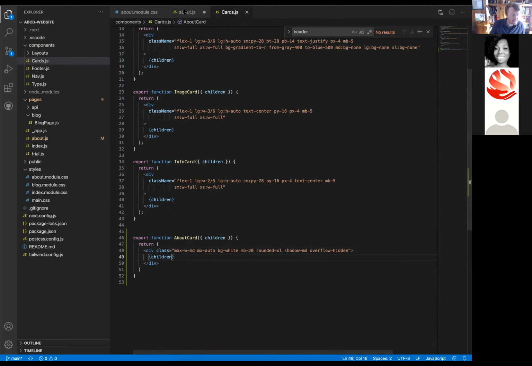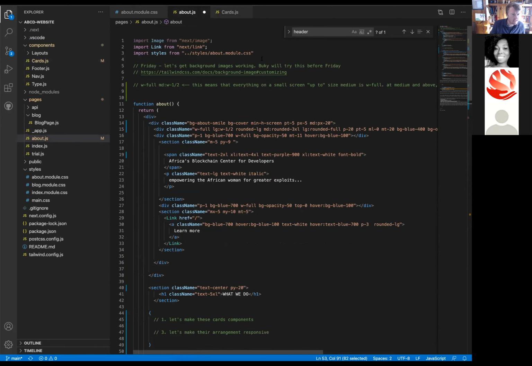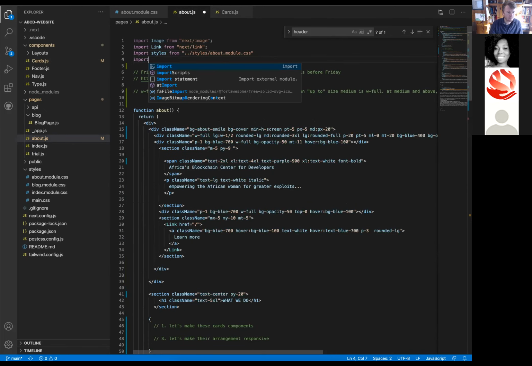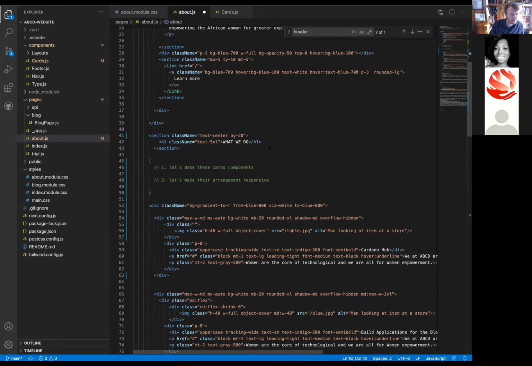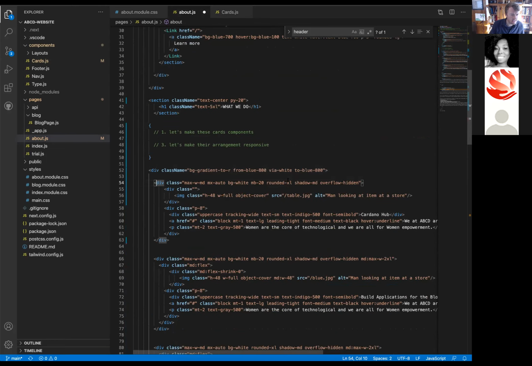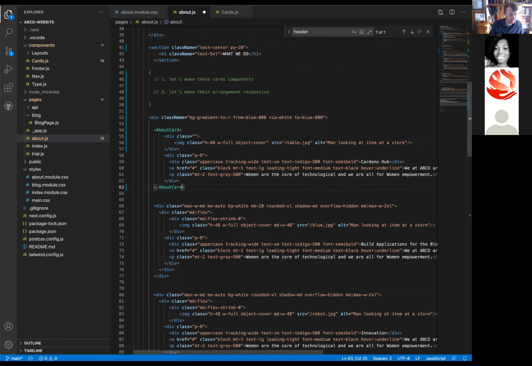I'm going to save this for now. I'm going to import, I need curly brackets to use this, about card from components cards. And then I can go here and change this to about card, and same thing here.